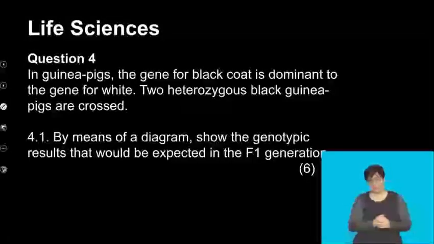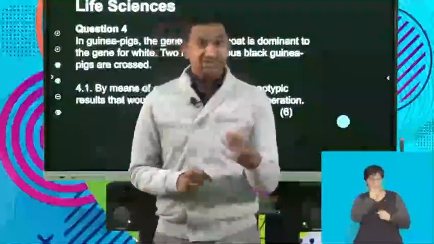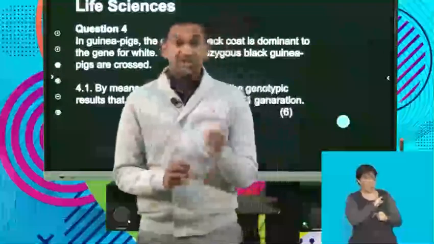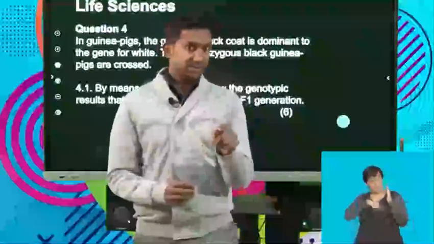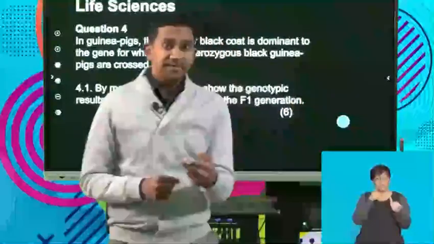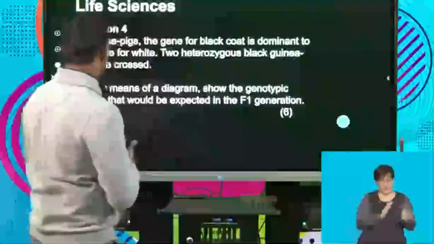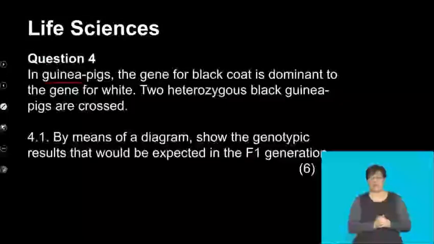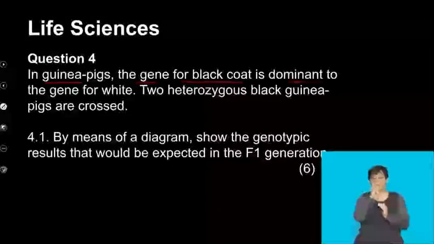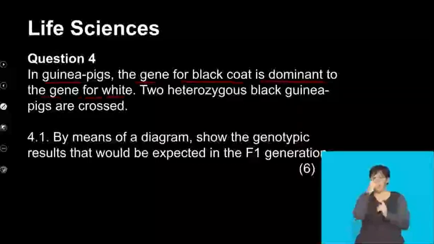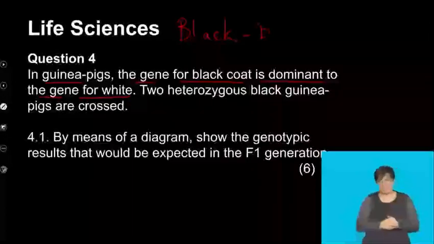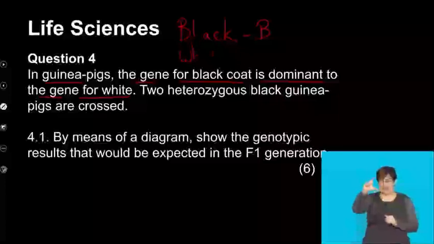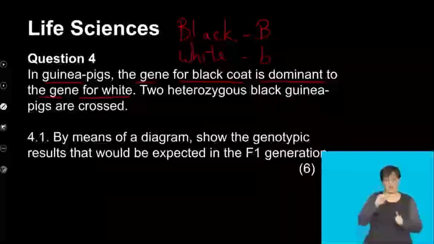Right, so guys, let's attempt another question. These are interesting questions because they test your understanding of the concepts, and to simply read through the questions well. I'm going to do that, and I want you to follow my method of working through this particular problem. In guinea pigs, the gene for black coat is dominant to the gene for white coat. So we're going to do this as I do always. The black coat is dominant over the gene for white coat. So white again is the recessive allele.